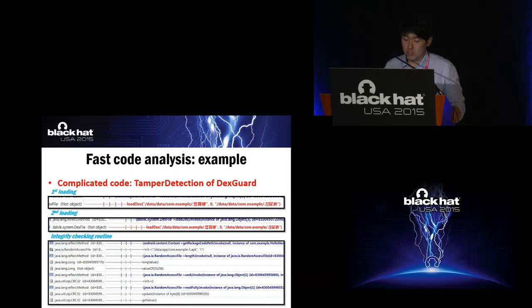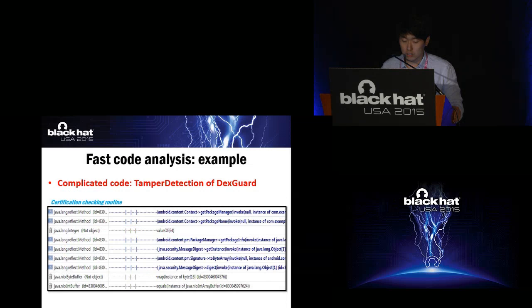And if you see each entry of the logs, the sample first gets the path of its APK file using the getPackageCodePath API. And then it opens the APK file and gets the length of the file. After that, it creates a CRC32 object. At this point, you can predict that it calculates the CRC of the APK file and compares it with a prepared CRC value. Therefore, you can know that the tamper detection sample of DexGuard checks APK file integrity using calculation of CRC. It is easy.